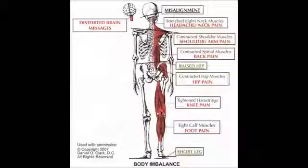Physiologically, there is distress happening in the organs and tissues as well. And because of this Atlas C1 connection to the whole rest of the body, that's why we always start with that area and recommend that all of our patients, when they refer their friends and family, refer to a chiropractor that is able to address Atlas C1 on a specific level. That area is always primary.